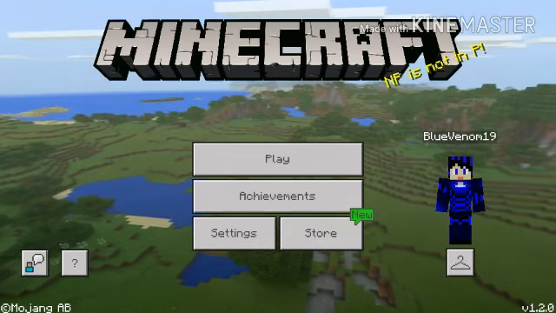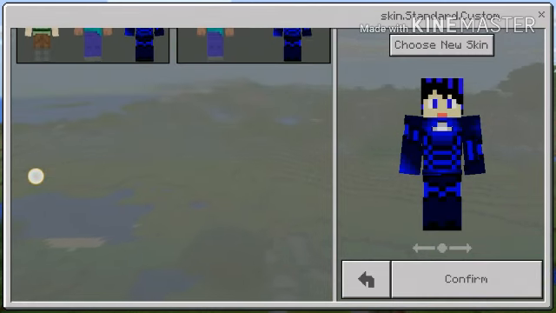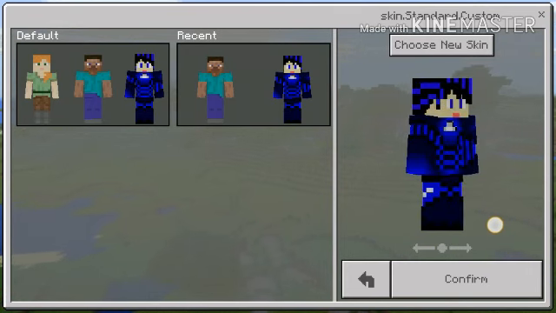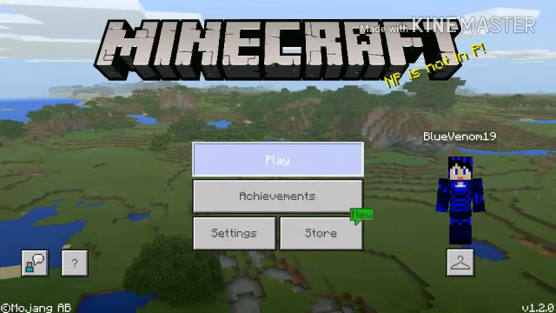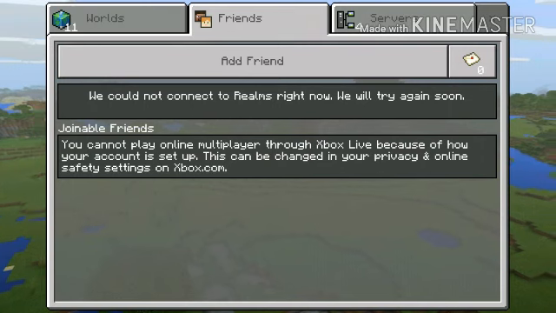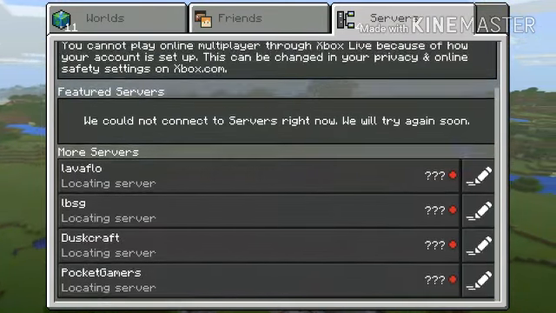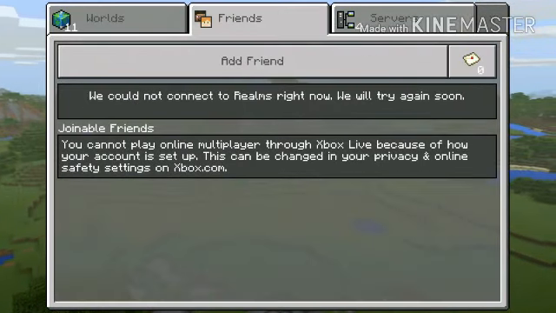So what more, if we press this, oh look at that, we don't have the other skins. How can we access the free skins of the other? This is my personal skin here, the Blue Venom style skin, so that's going to stay there. If we press play, oh look at that, there's friends over here and there's servers. There's a featured server, I don't know what that is used for, but let's ignore it for now.